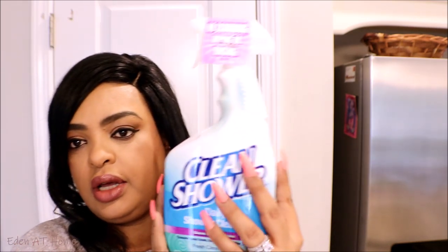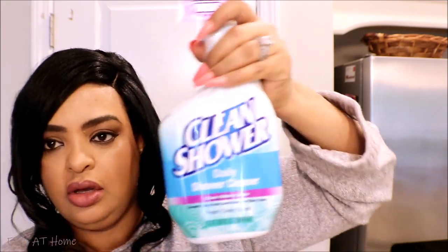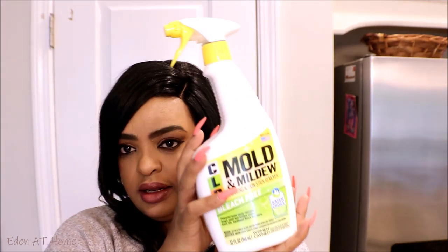Another thing I got is for my shower, a clean shower cleaner. This removes soap scum, hard water and other stains. So this is very important. I always have it for the other rooms. It's easy to clean. Another thing I got is for the mold and mildew, CLR. I don't have any mold or mildew, but I see some stains on my shower, so that's what I got it for.